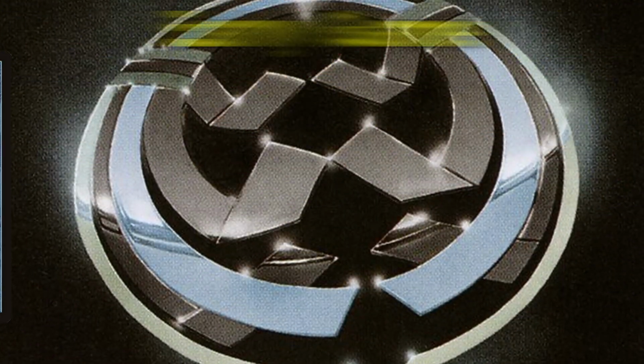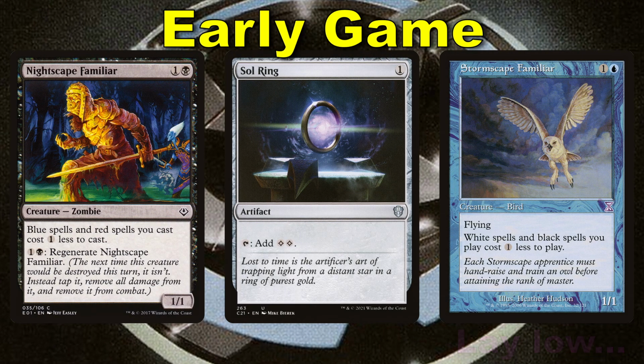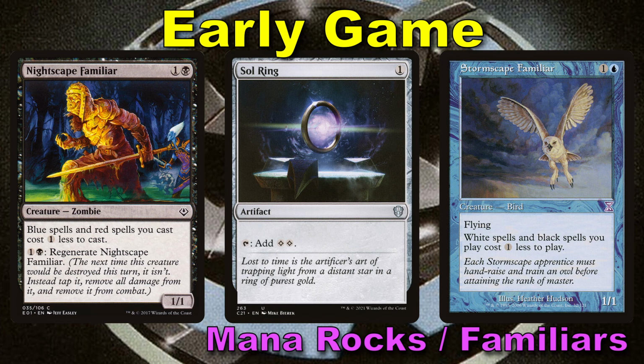Okay, onto the game plan, which in the early game is to try and lay low. Ramp a bit if you can, play a mana rock or two, and of course, do all the annoying things blue and black do, which is ruin everyone's plans.